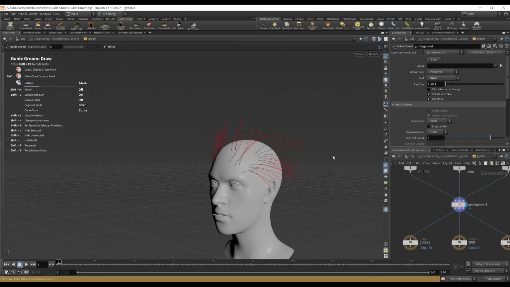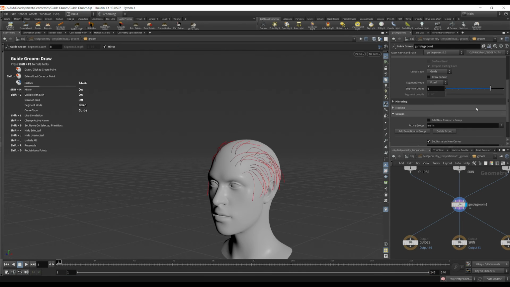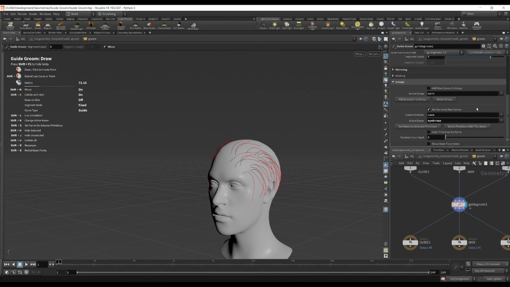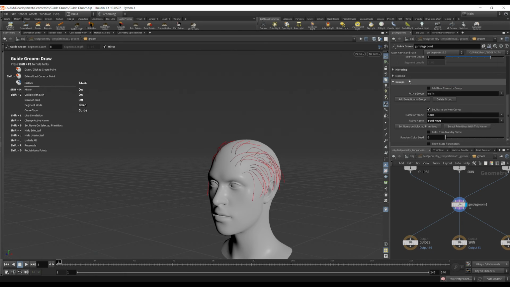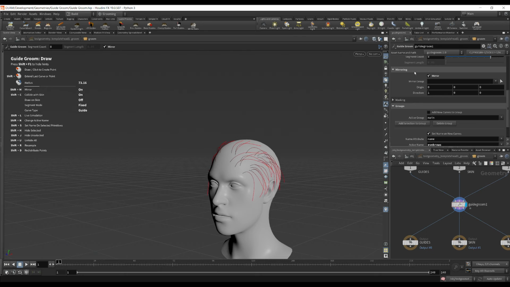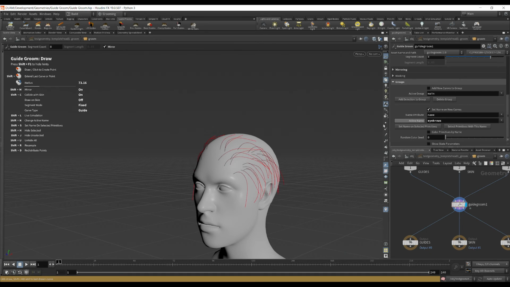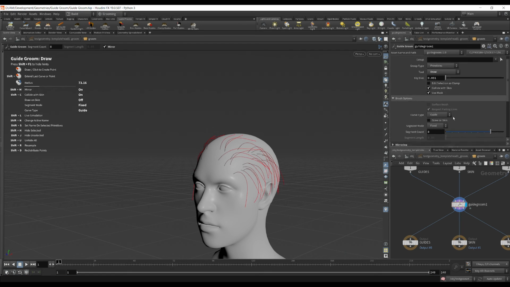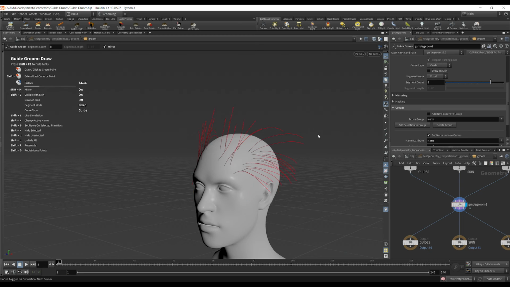I'm going to simulate with the physics a little bit. I regret that decision. There's an option to reset that. Let me see. Oh, I can just Control Z. There we go.